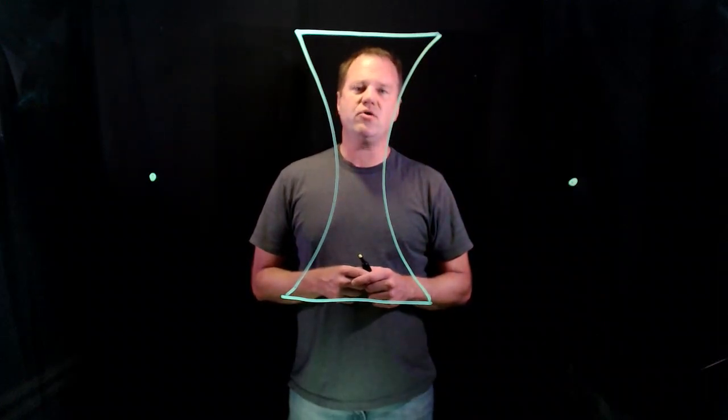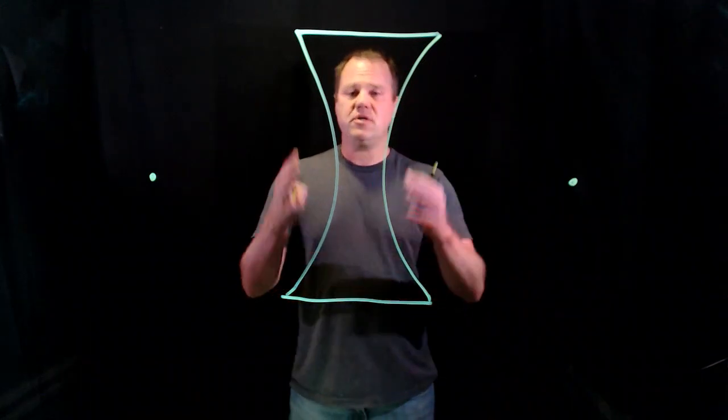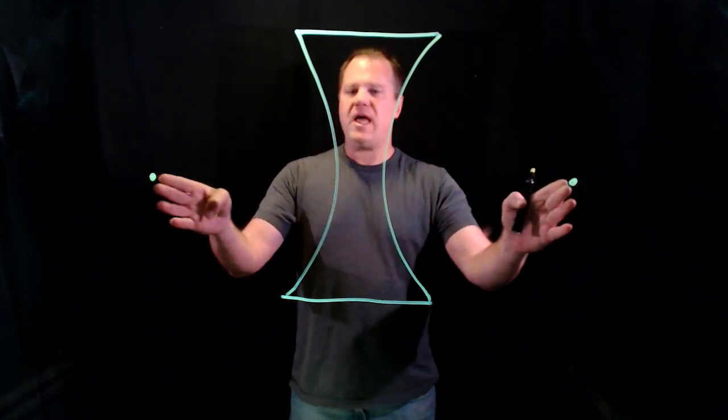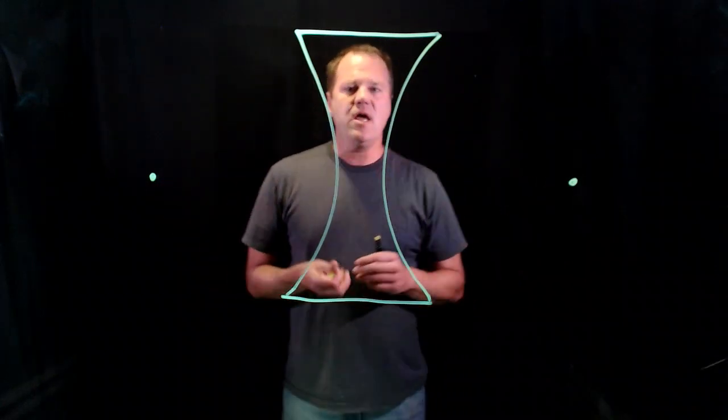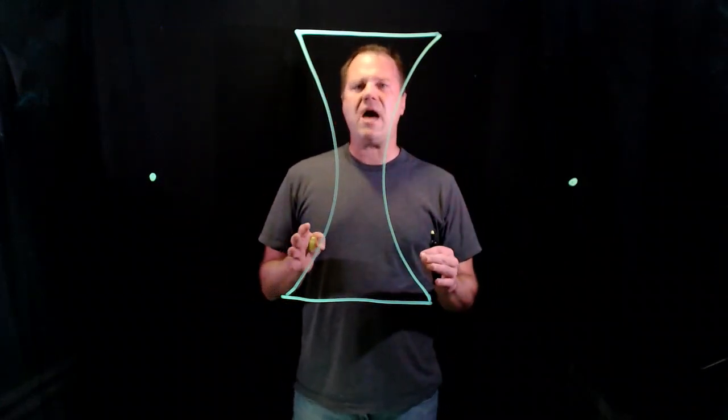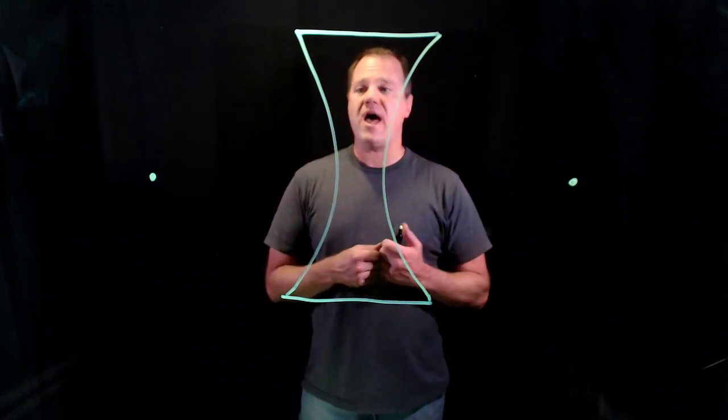Hi. I'm going to show you how to draw a principal ray diagram for a biconvex lens. So say I have this biconvex lens, and I have these two focal points defined, and I want to see what happens when I place a source of light, an object, in front of that lens.